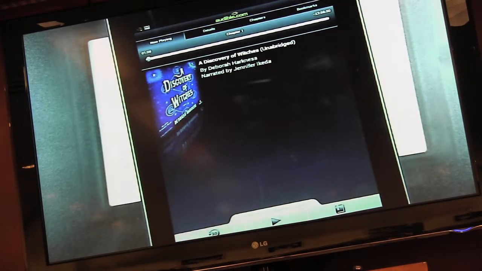Click. Very exciting book. The cool thing about this is when I first downloaded the book and started playing it, it accessed my Audible account and it said, "Hey Gus, we noticed that you were reading this on your iPhone and you stopped at 7 hours and 45 minutes. Would you like to move to that part of the book?" Ooh. So it syncs your devices.